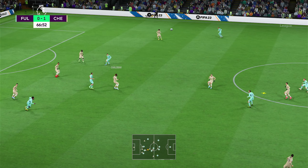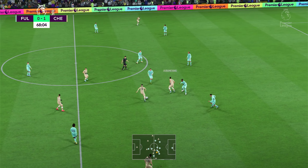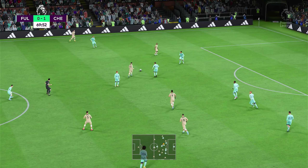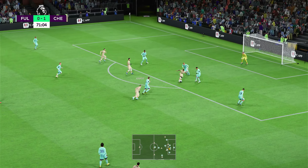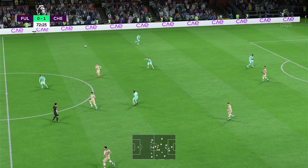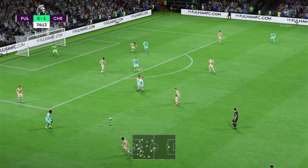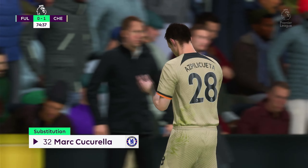Adarabayo, Mount. Here's Kovacic. Azpilicueta — Chelsea moving the ball forward. Sterling has it, taking it away. Happy to take on the shot — pretty routine there for the goalkeeper. Physically strong and secure on the ball. Fulham continue their push for the equaliser but are definitely not forcing it. The pass was just that little bit off, nearly found its target.